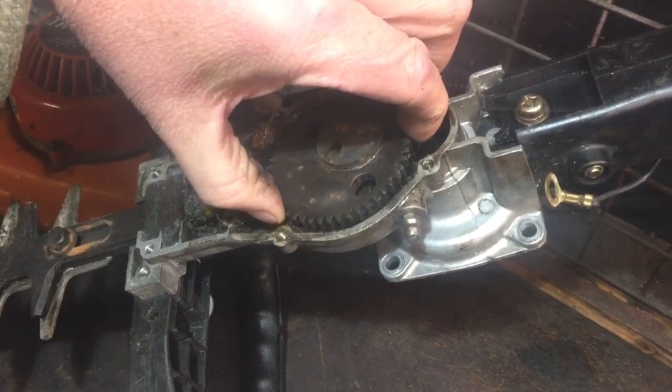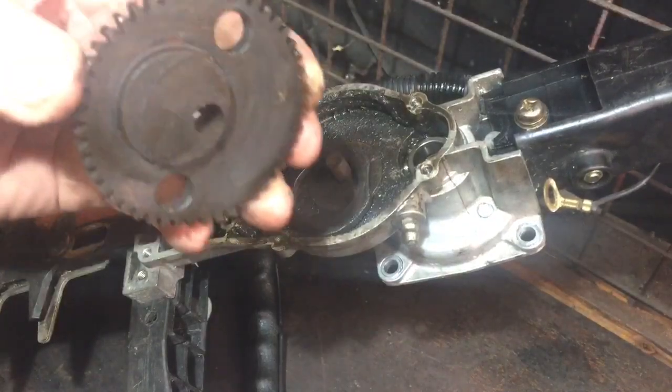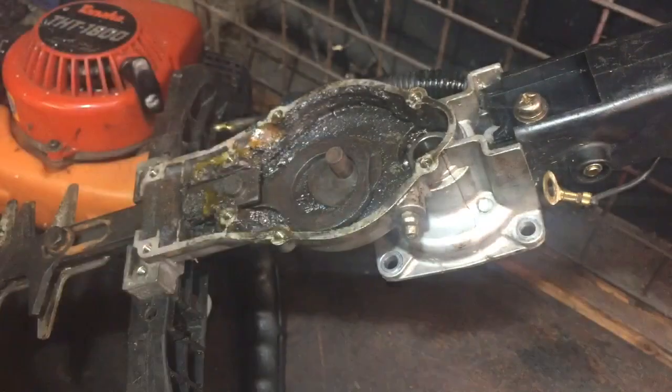I'll try a gasket for a start, just put some grease in there, then I'll have to take the bottom back off and put the gasket on. And take that out as well. I'm hoping that cog's okay. It looks okay. It doesn't look too bad at all. So we'll go with that.